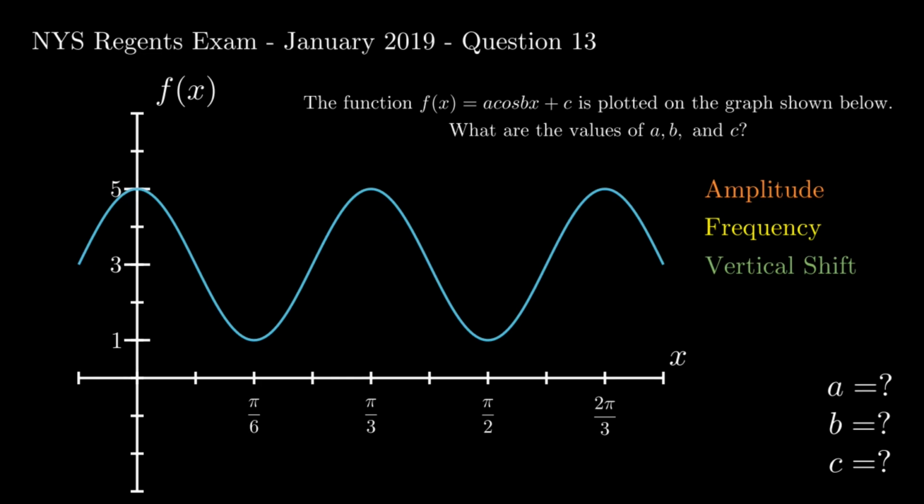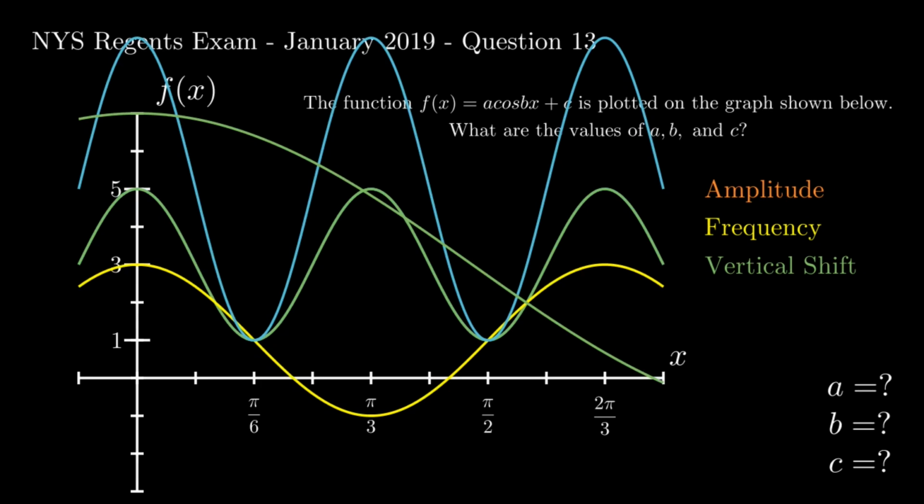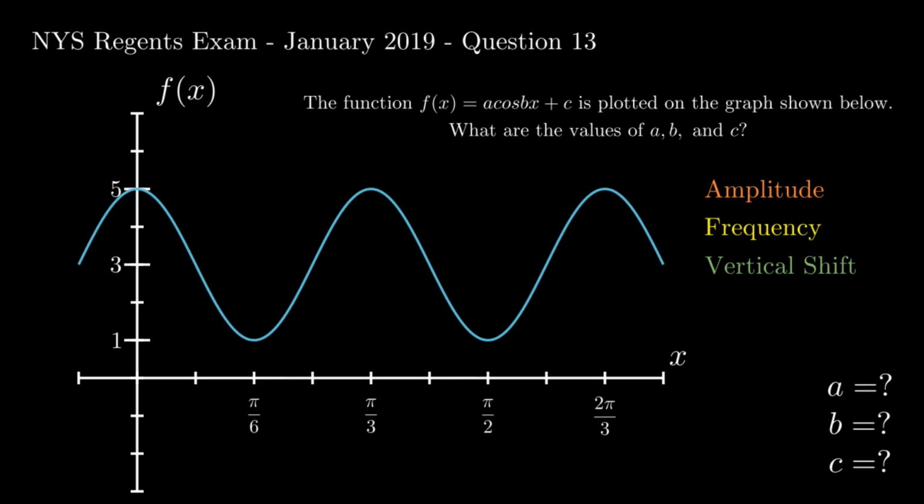Now, seeing as this is a multiple choice question on the test, you could very well just attempt to graph the function 4 different times, substituting each value for a, b, and c provided by each answer choice. But that doesn't build any real understanding, so let's try an approach that allows us to figure this out whenever we encounter a wave such as this one.